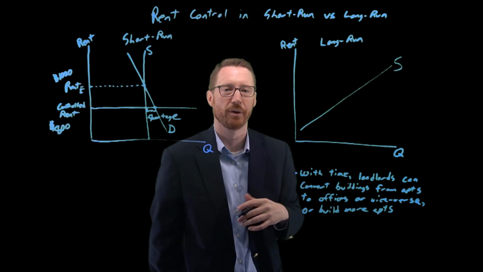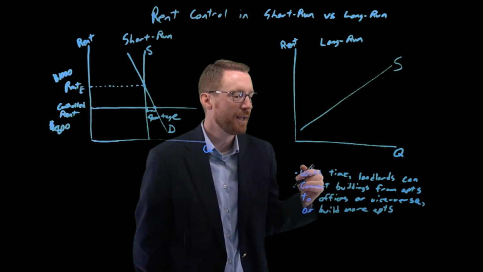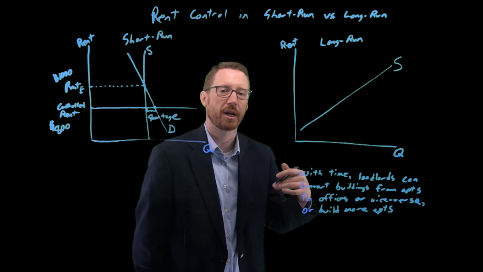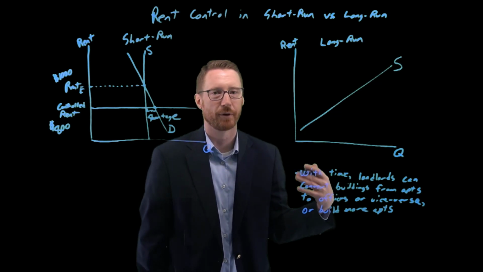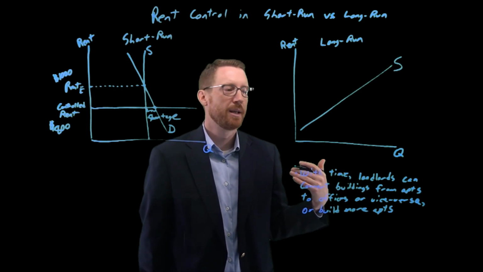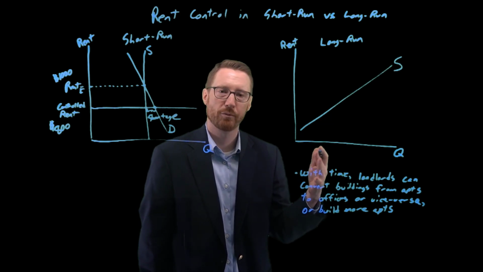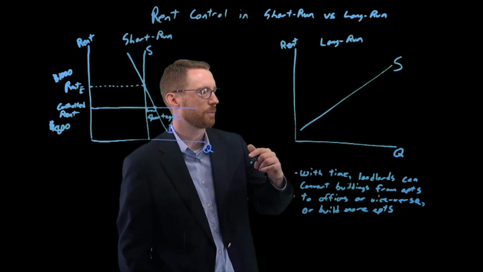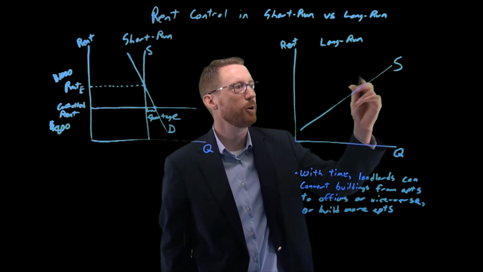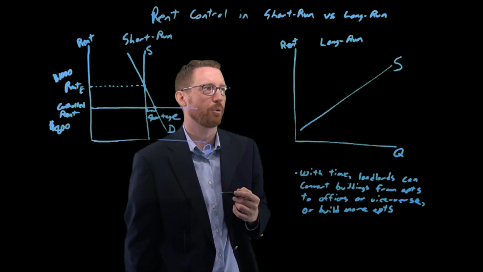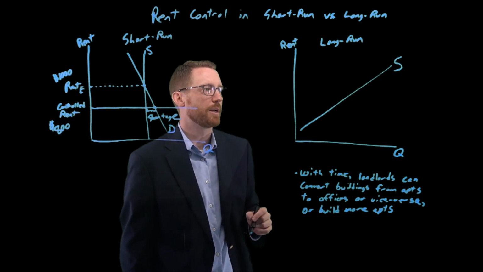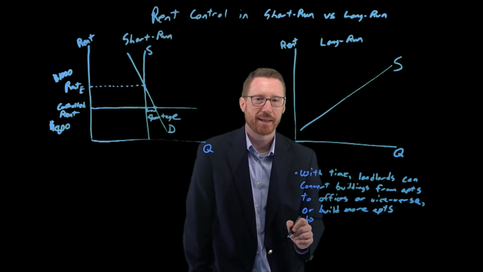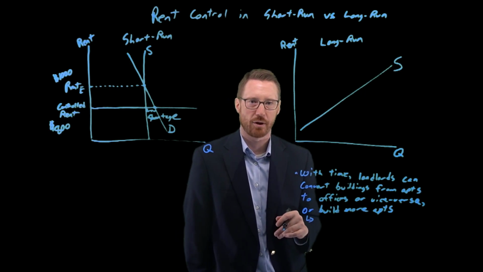So with time, now we have this supply curve that looks much more like a traditional supply curve. It's upward sloping. When rents are really high, landlords are trying to figure out how to provide more units to the market. They build more units, they convert offices to apartments, they convert finished rooms over a garage into a garage apartment, etc. So our supply is upward sloping and much more responsive to price in the long run. So our story here is that supply is more elastic in the long run.